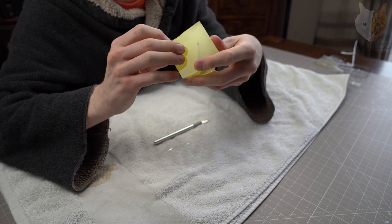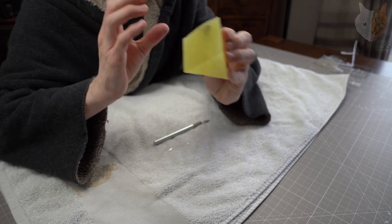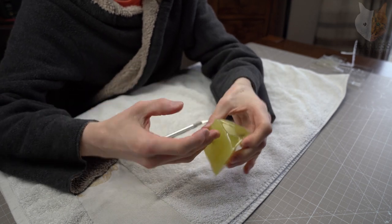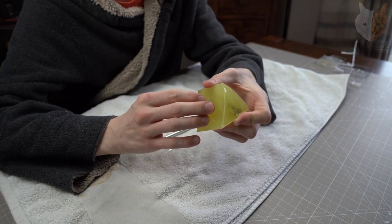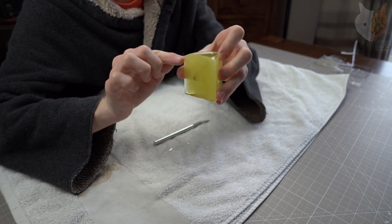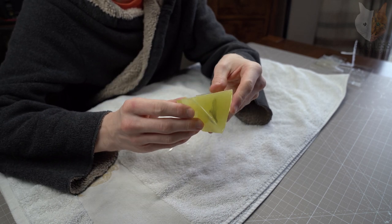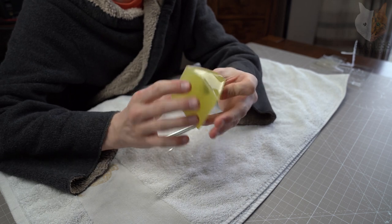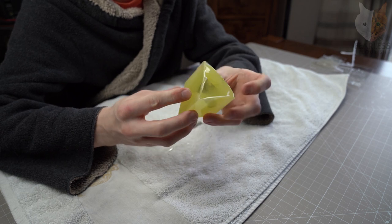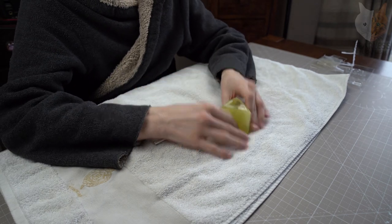But overall, I am extremely happy with this piece. It's turned out solid as it should. I was worried about how the Perspex glass would peel off, which it peeled off very easily, other than that last side, which needed a little starting point to then peel off very quick and effortlessly. And it's very shiny as well. Very shiny, very smooth. So yeah, I'm over the moon with this, and that is it for part 4, I think.